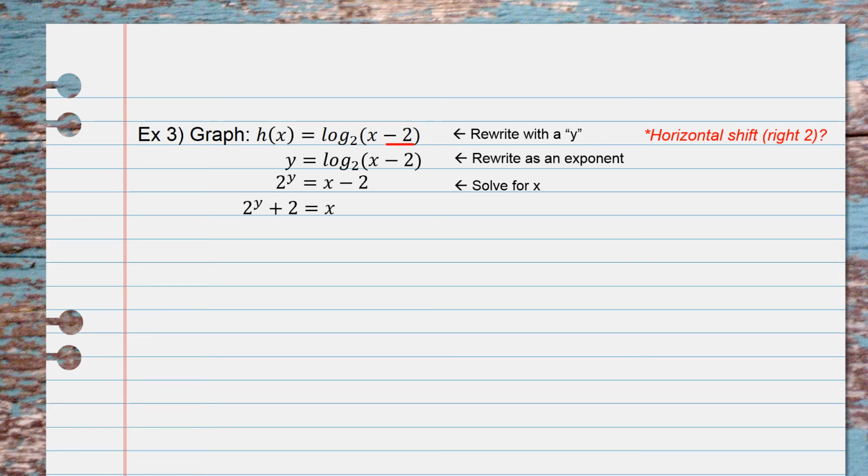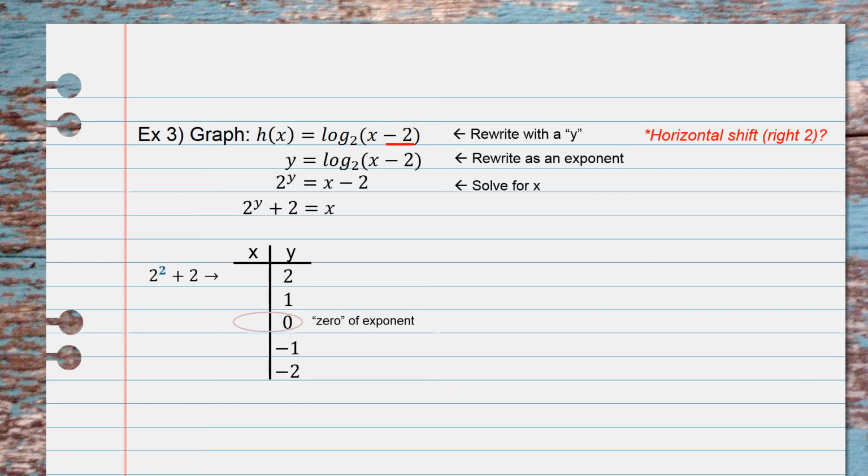Now that x is isolated, we're ready for our t-chart. Again, we always start in the middle and we choose the value that would cause the exponent to be 0. Since we have 2 raised to the power of y, the only value that'll make that 0 is 0. So choose a few values before 0 and after 0. Now we're ready to complete the t-chart.